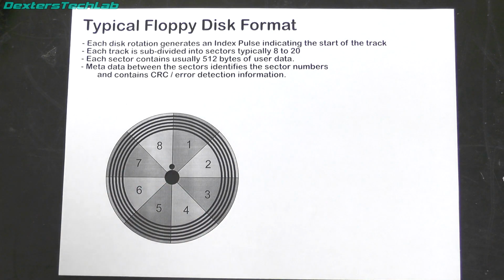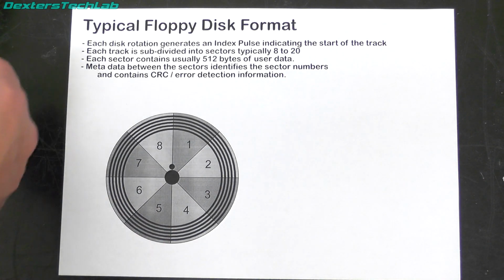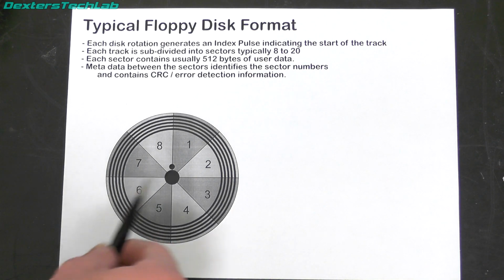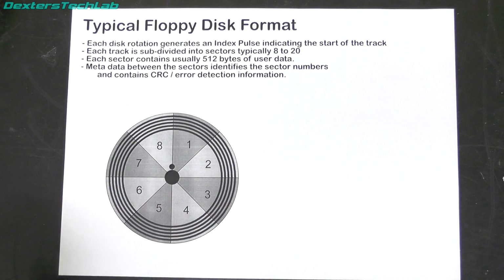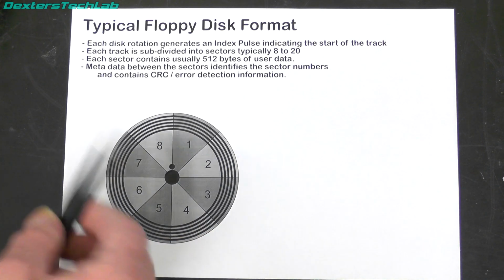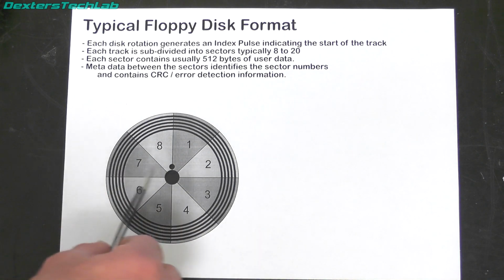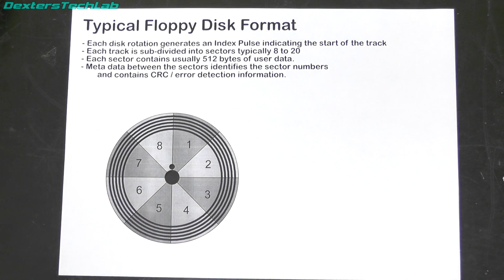The disk is divided up into tracks, and then each of those tracks is subdivided into sectors. Typically you would have maybe 40 to 80 tracks on the disk, and the number of sectors would vary depending on what type of system you're using it on, but typically it is between 8 and 20. Physically on the media there is also a small hole on the disk surface which provides a pulse out of the disk drive for every revolution, and that's usually used as a marker to say this is the start of the track.